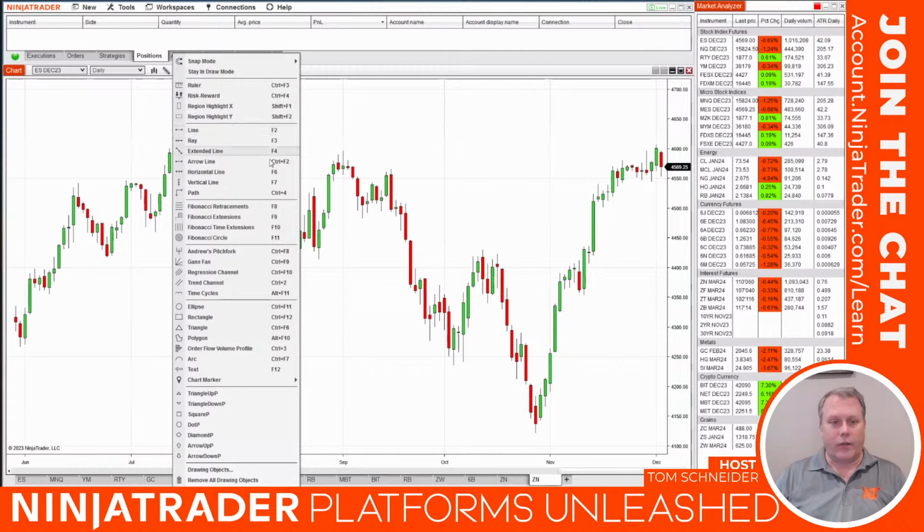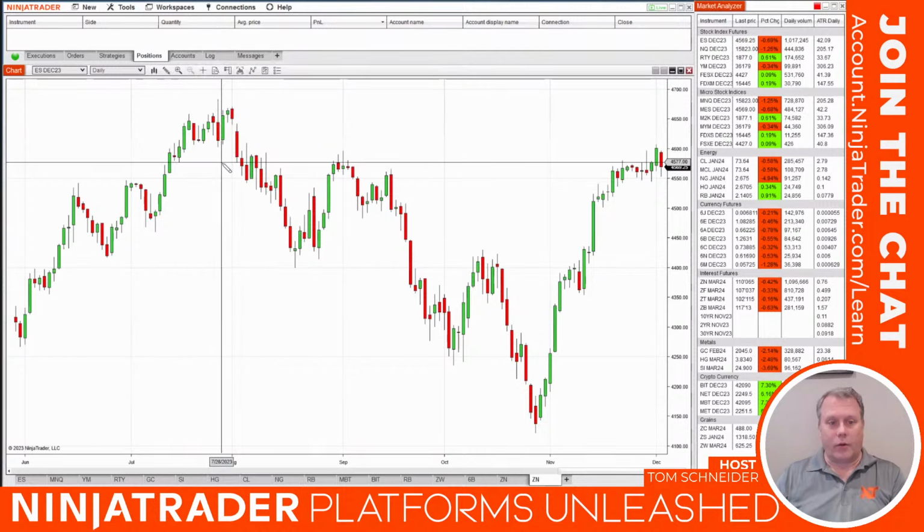Now you'll notice over here on the right, there are a bunch of keys. They're either function keys or control function or even alt function. Those are just the extra button you would have to push while you hit that function key. That can also bring up the tool quicker. So we'll just use this menu going forward, and then eventually you might switch to those hotkeys if you're familiar with your keyboard. So horizontal line is very simple.